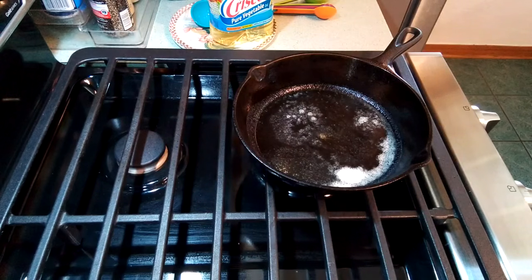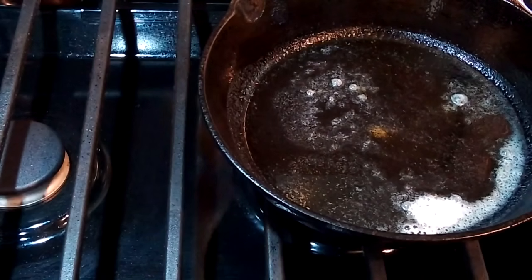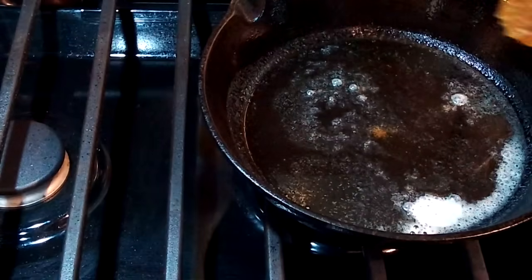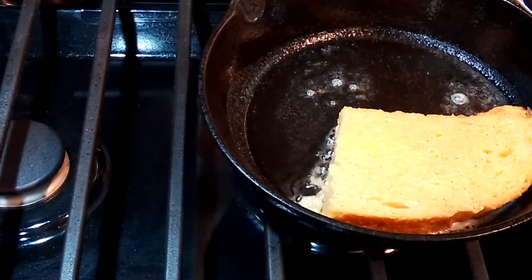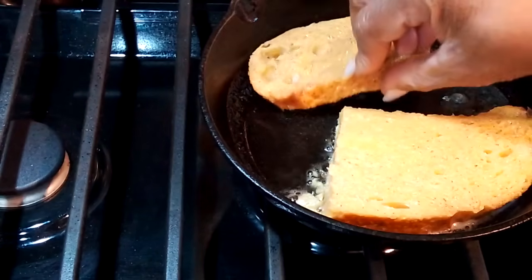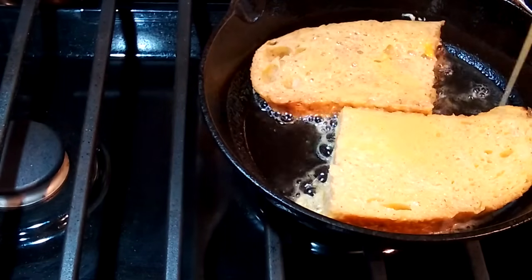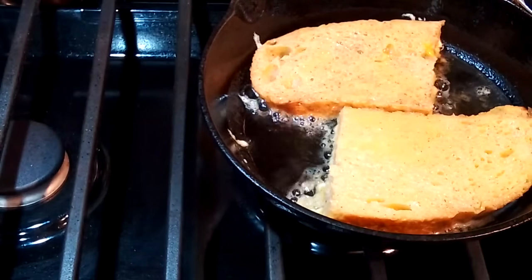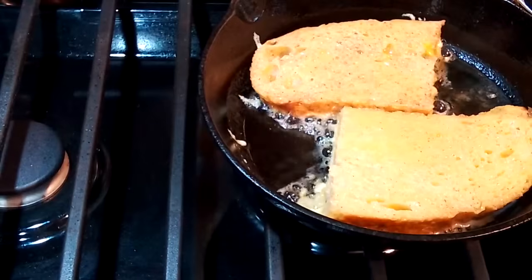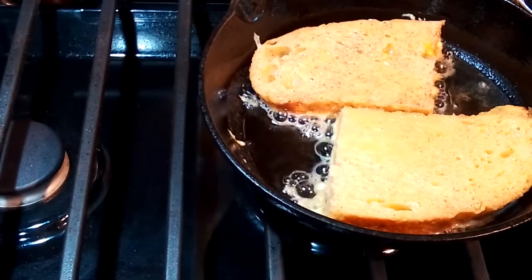And then we're going to add to the skillet our French toast. Okay, our bread. So you want to just add that into your hot skillet. And let those brown for about 2 minutes. You have some eggs on the top. Just pour it on the top there if you have excess egg. And let each side brown about 1 or 2 minutes. It should be brown.